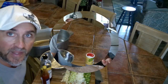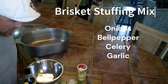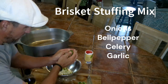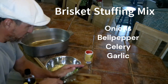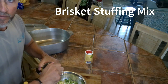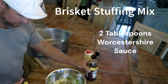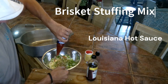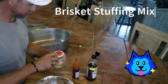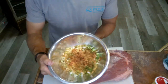All right, hey, we're fixing to stuff this brisket. I'm gonna show y'all what I do. Right here, I got my garlic, celery, onions, bell peppers. I'm gonna put that in a bowl. Okay, we're gonna add a little bit of Worcestershire sauce, a couple of tablespoons, a little bit of Louisiana hot sauce, and that's my dog barking trying to come in. And we're gonna hit it with a little bit of Bad Brad's crop dust. All right, I got all my stuff in here. We're gonna mix it.